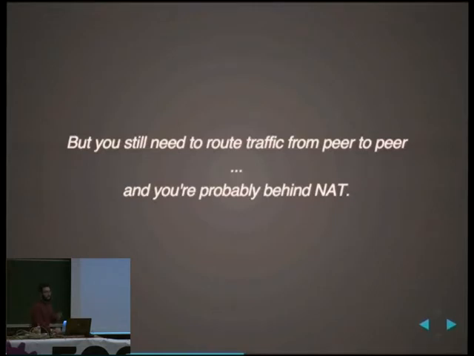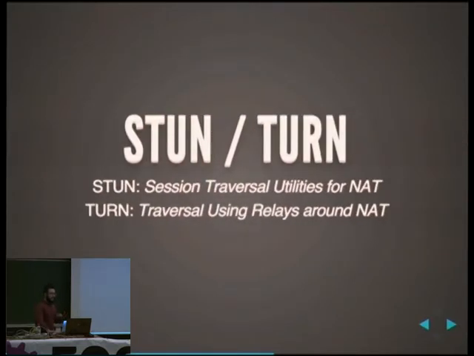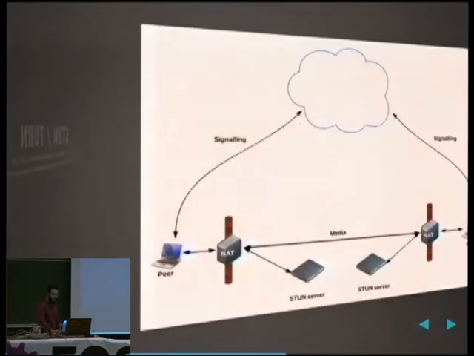You already have a way to discover the two peers, but you probably need to go through NAT because you'll be in a private network. There's ICE, which is a component of WebRTC, and basically the two peers discover each other using the STUN protocol, which helps them — in the session description there's information about the STUN address and how they can traverse NAT. If that fails, you can have an optional relay server that has to be public so both partners can reach it, and they relay all the packages between them using that relay server.